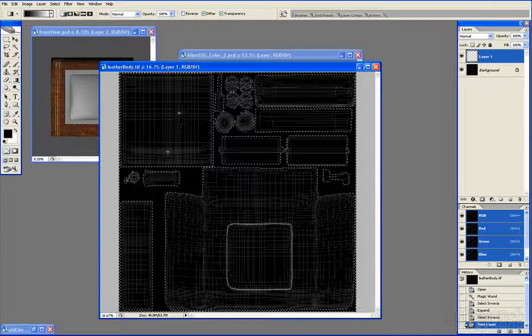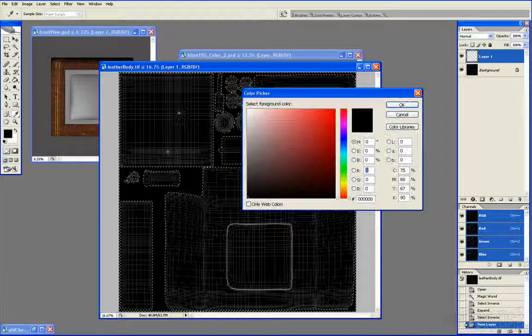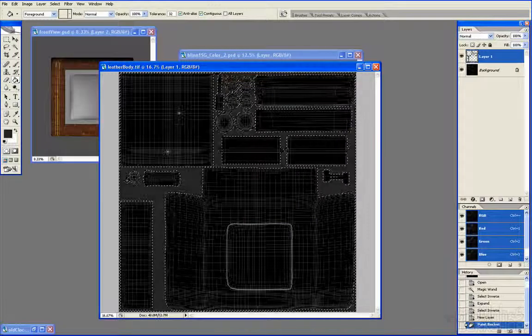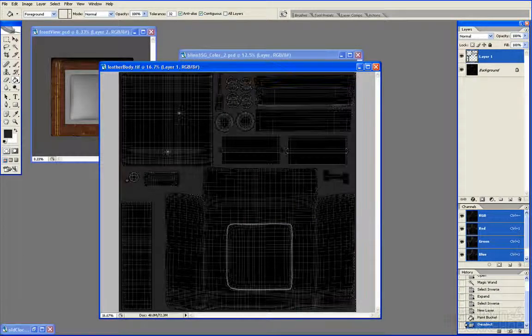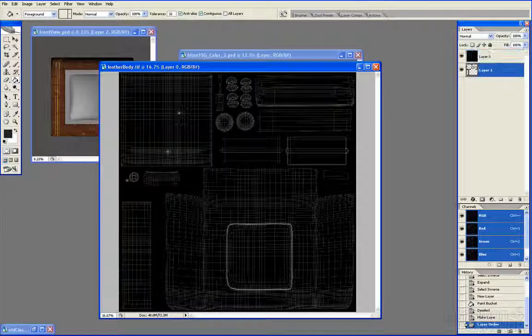G for the paint bucket. And I'm just going to put an arbitrary value as my borders. And then put this as a multiply. I'm just going to quickly do this and then explain it afterwards.